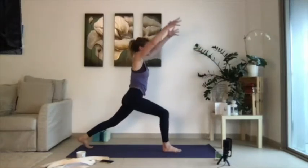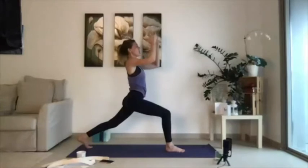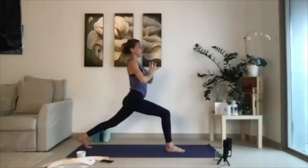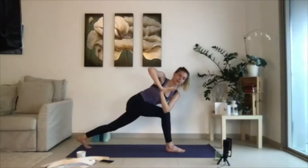Your palms up towards the sky. Okay, let's take our palms into our heart center, lift at your elbows and then twist your left elbow to land onto your right thigh. So you're twisting towards the standing leg. Now I'm gonna give you an option here. You can stay right here, all right?